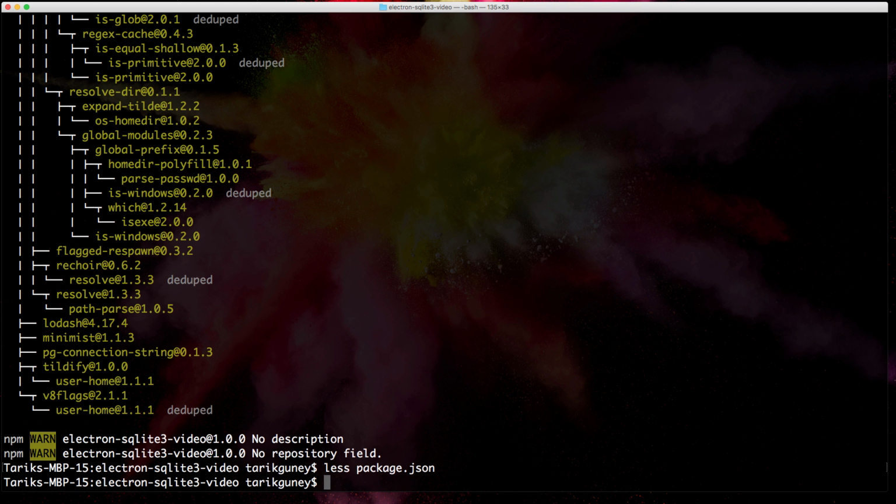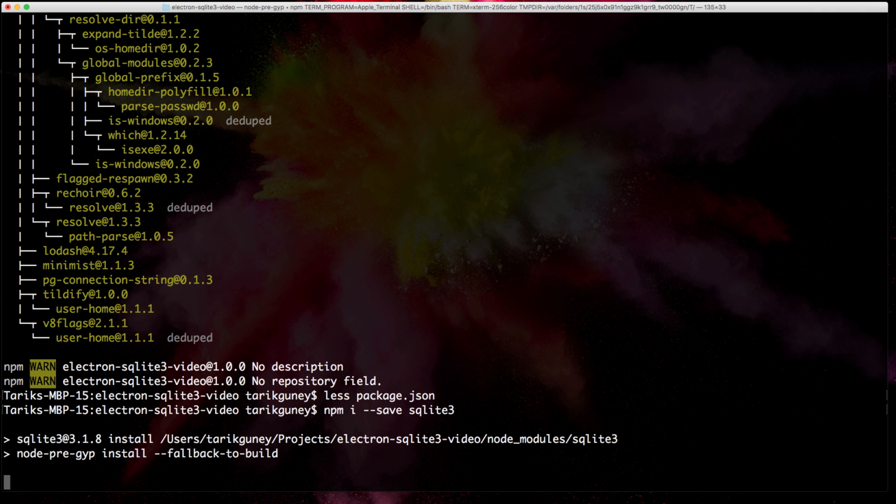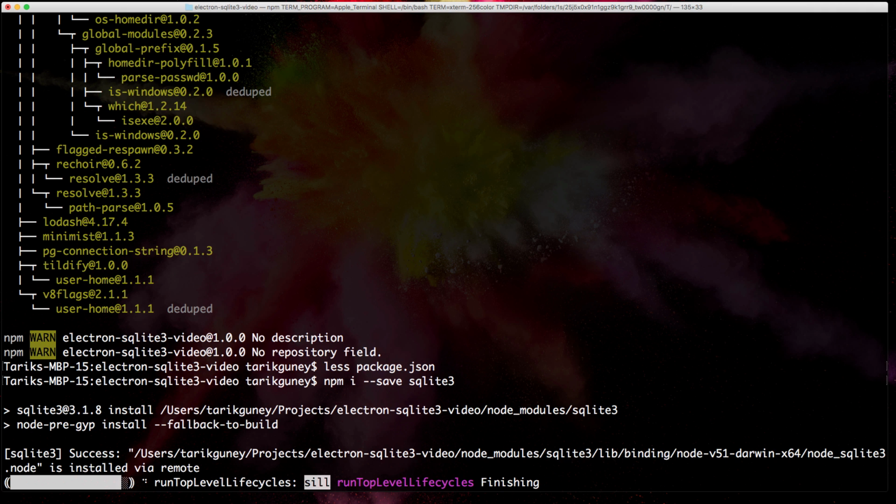So let's go ahead and download the rest of the packages that we need. The other package is going to be npm i --save, of course, sqlite, and we're choosing sqlite3. Okay, it's almost done.